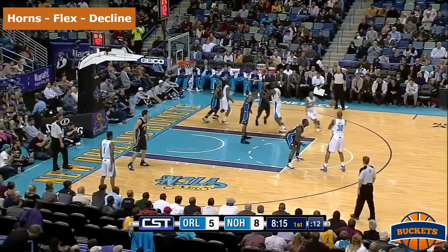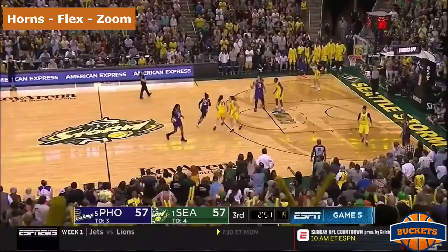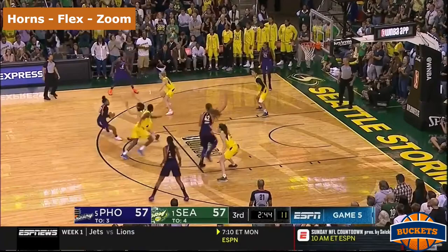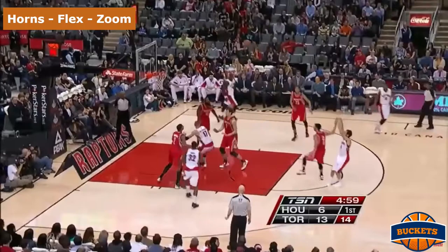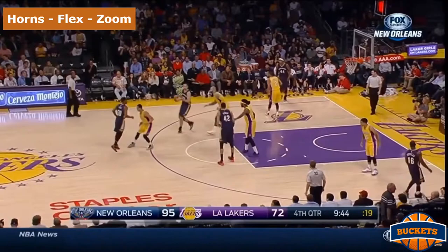On the New Orleans Hornets. Now things get even more interesting: the guard sets a flex screen, which is followed by a down screen like normal, but it's then followed into a dribble handoff, which eventually leads to Brittney Griner making a beautiful post move to get to the free throw line. This offense is used all the time in the NBA and WNBA. It's effective because it puts the same defender in multiple consecutive screening actions. Mike D'Antoni, coach of Steve Nash and the Phoenix Suns and former Coach of the Year, ran this offense and had one of the best offenses in the league. It puts the point guard's defender between a rock and a hard place.